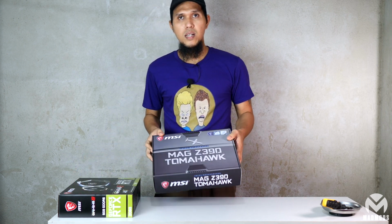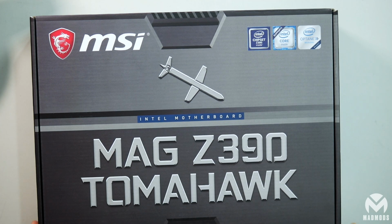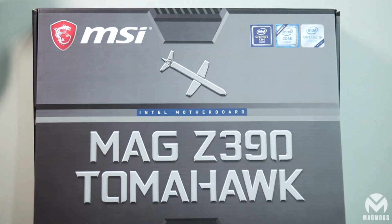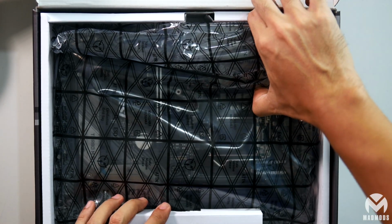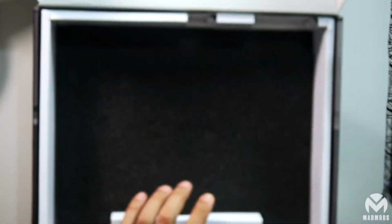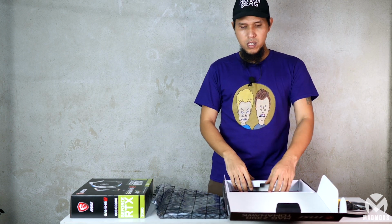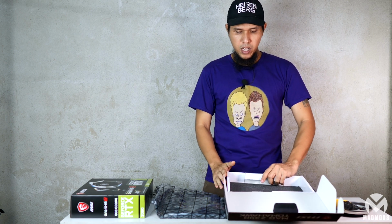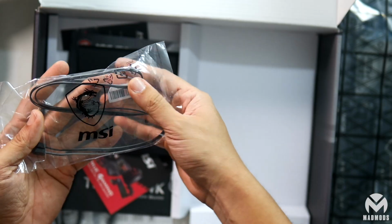Now let's begin. Starting off with this, the MAG Z390 Tomahawk. And this motherboard is with the Z390 chipset, so it supports 9th and 8th generation Intel CPUs. Now we're not gonna go into much details about what it can and cannot do, because I'm sure by now other YouTubers have done that and they're more reliable when it comes to in-depth reviews, because I mainly deal with PC modding and building, so that's what I'm here for.